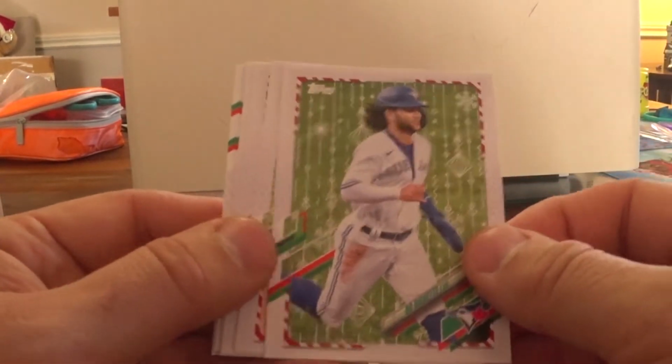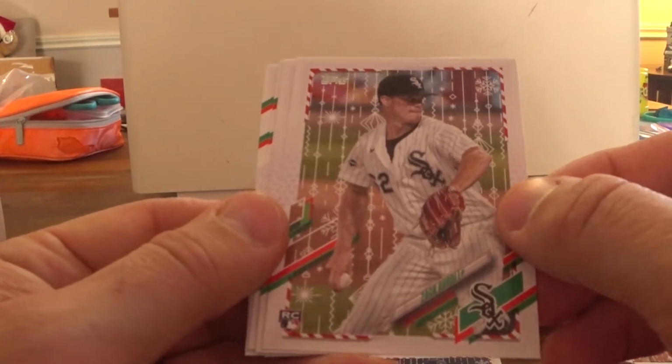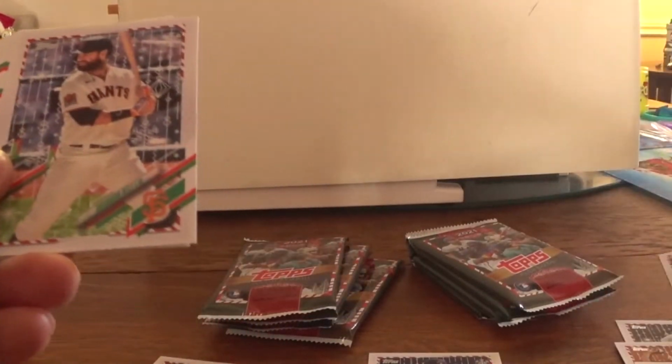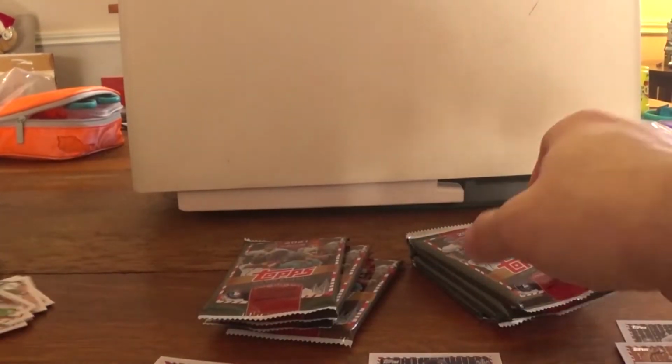We have Mr. Bo Bichette. Any Bo's a good Bo. Jesus Aguilar, rookie card of Zach Thompson, Birdie, Brandon Belt, and Nick Solak. All right, pack number three.